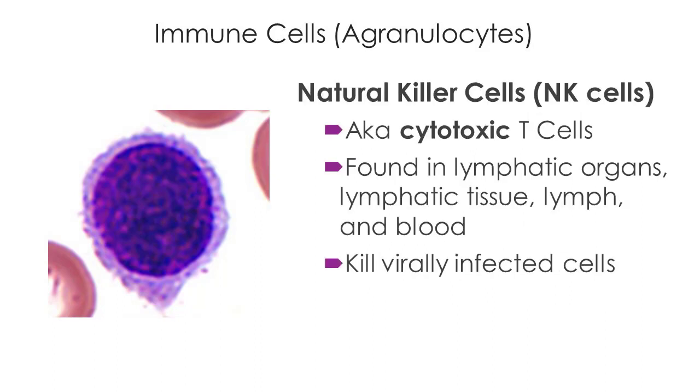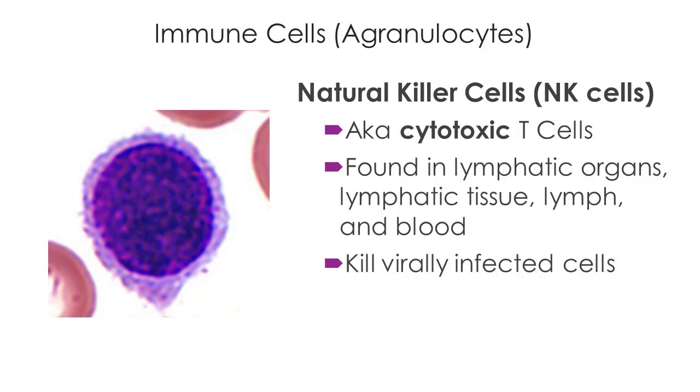Up there we already said cytotoxic Ts. You're going to find them also in lymphatic organs and in blood. And as I mentioned before, virally infected cells, tumorigenic cells, defective cells are going to be destroyed by these that secrete these cytotoxic chemicals. You said in the previous slide that they manage the adaptive immune response. They're not the sole regulators of it, but they are going to help. There are several different cells that we're not going to necessarily get into. There are also regulatory T cells that can stop a cell-mediated response. So in a way, they play a role in the balance of activation and suppressing.